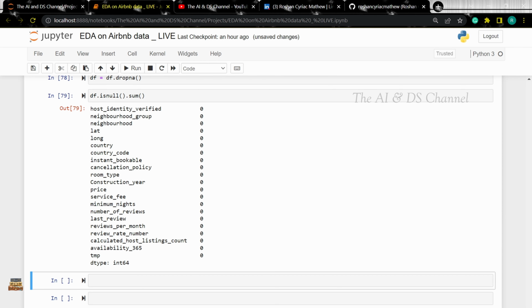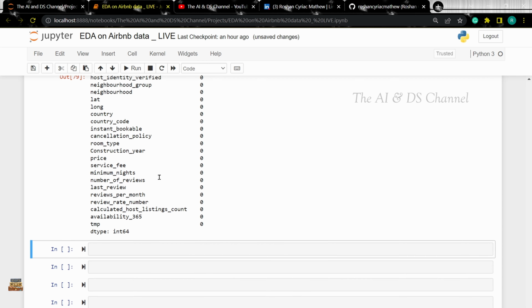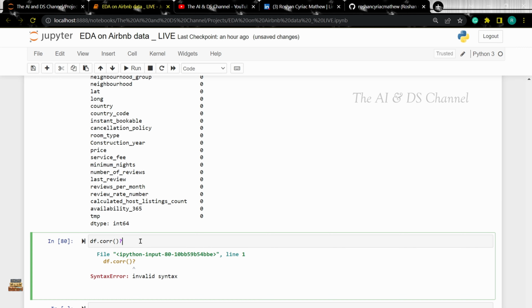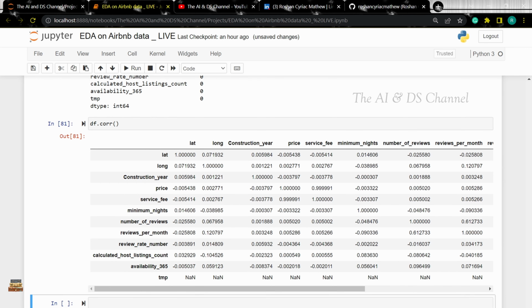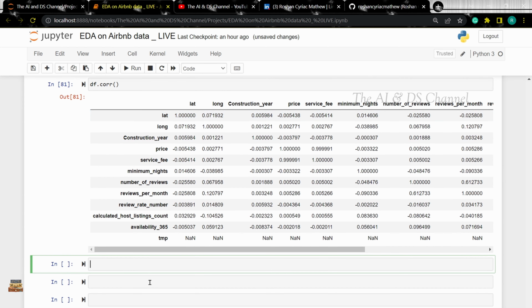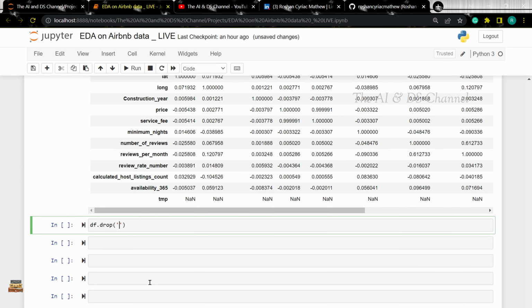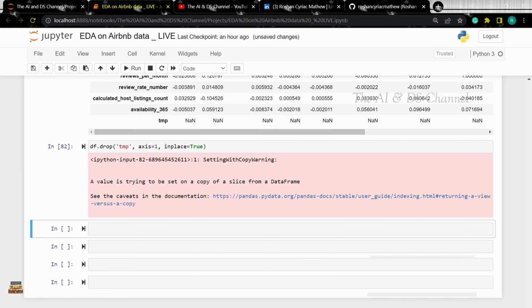Now let's check for correlation between the different columns. Let's drop the temp column. Now let's visualize the correlation using Seaborn's heat map.